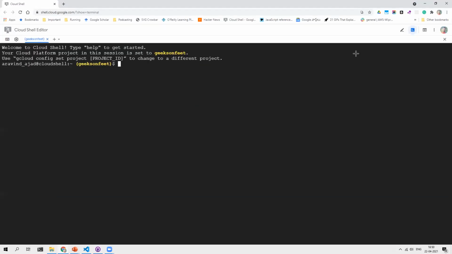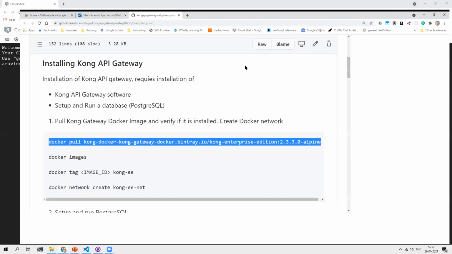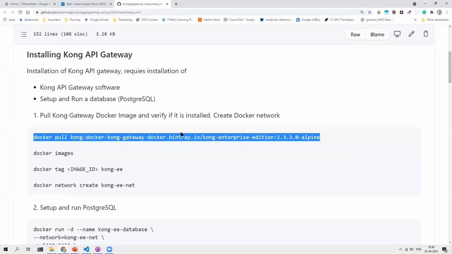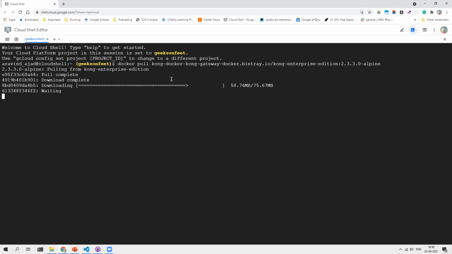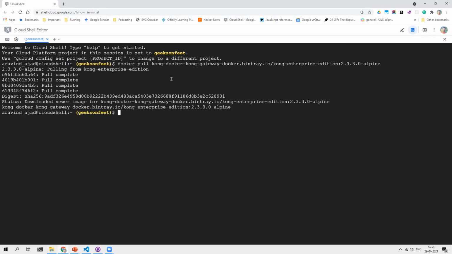Okay. What I am doing now, I'm taking the very first one, and you can just go into the root of the Cloud Shell and type it, or paste it, Control C, Control V. Now you will see that the Docker pull is downloading the image for Kong Enterprise Edition. Okay, it is now downloaded.